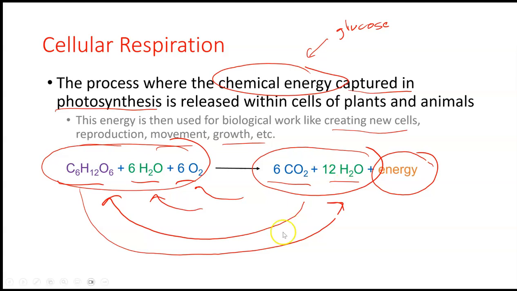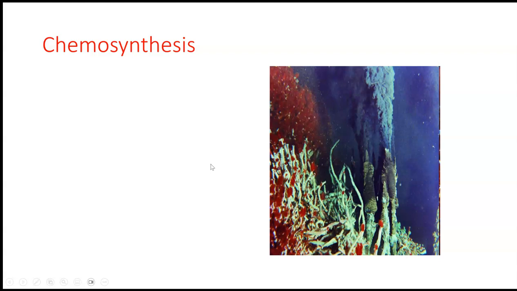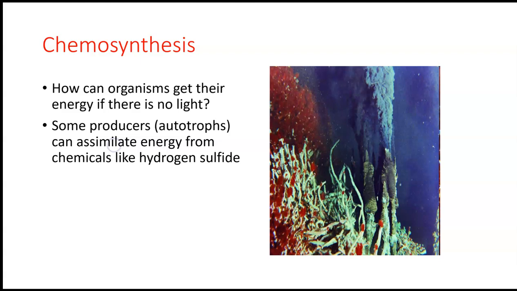As long as we got sunshine, we got photosynthesis and respiration, a sustainable long-term process. Now a quick tangent here. There are some weird ecosystems and some weird organisms for which sunlight is not actually the initial source of energy. Deep ocean areas where there is no sunlight, how is that energy getting into those ecosystems in the first place? Well, some producers or autotrophs, instead of using sunlight, they use chemicals from these hydrothermal vents, hydrogen sulfide in fact. This is similar to photosynthesis in that we have producers that are initially in charge of bringing energy into a system that can then be passed up the food chain, but rather than that energy source being sunlight, it is chemicals.